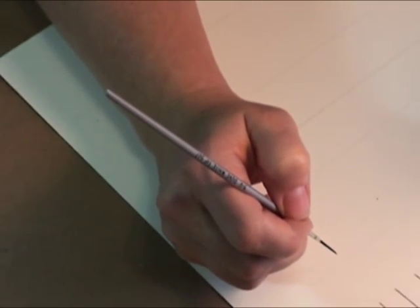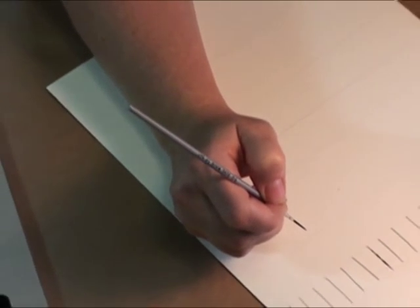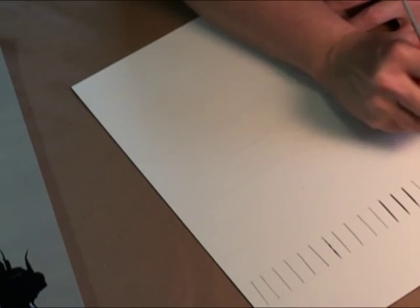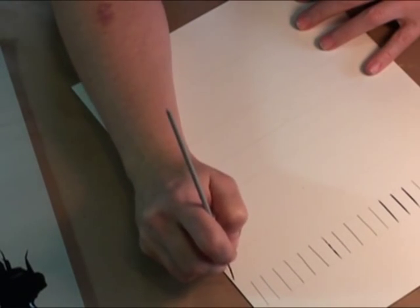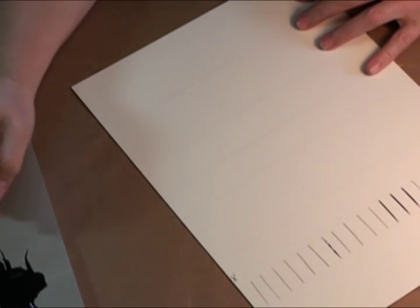Now, if I'm going to go from side to side, then what I'm going to do is I'm going to move my arm. It's a movement that's up at the shoulder, okay? And I'm going to move my arm from side to side. I'm going to move my whole entire arm. I'm not moving a wrist, I'm not moving an elbow, I'm moving my whole shoulder. And I'm going to start over here, I'm going to aim for this side. My vision is going to actually be pointed down here where the X is, okay?